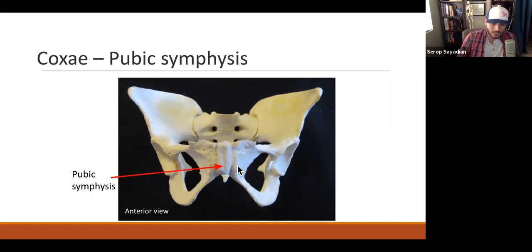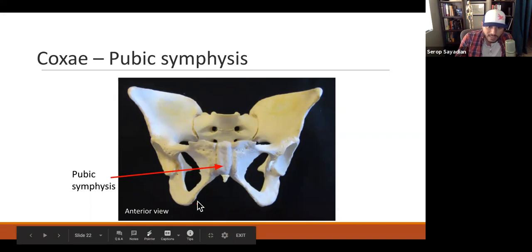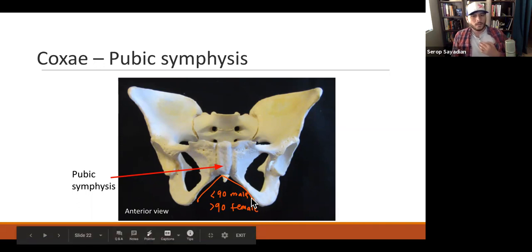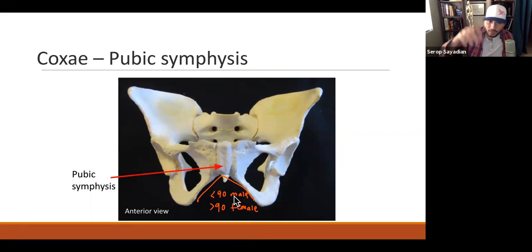Well, this is the one way you determine it, and that's called the sub-pubic angle. The sub-pubic angle, you look at this angle, and if this angle is less than 90, it's going to be a male. And if it's greater than 90, it's a female. Why is that? Why do you think that is? They need more room to give birth. Yeah, right. It's for the birth canal. The larger the angle, the more area you have for that birth canal. Like a male's pelvis will never be able to support a live birth.